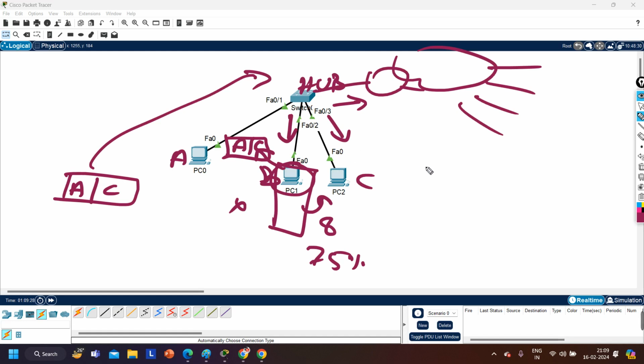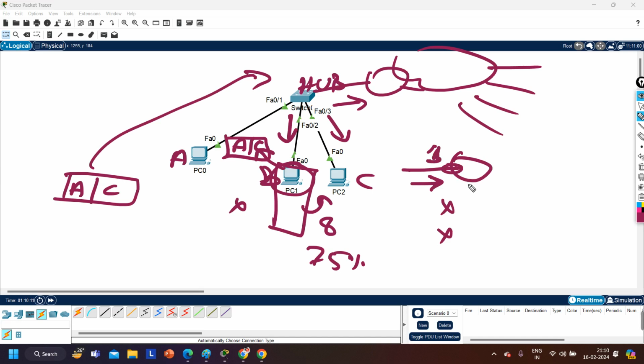Because whenever a PC or any device receives data, let's say this is a router, and this router is receiving traffic on this interface, interface number 1, the first thing this router will do is check the destination MAC address in the packet. If the destination MAC address matches my interface, then only I will accept it, otherwise I will discard it. If the destination MAC address matches, then only it will check the next information, like the destination IP address. Again, if the destination IP address matches, then only it will accept it, otherwise it will discard it. If the destination IP matches, then only it is going to check the next information, like the port number and the actual message.